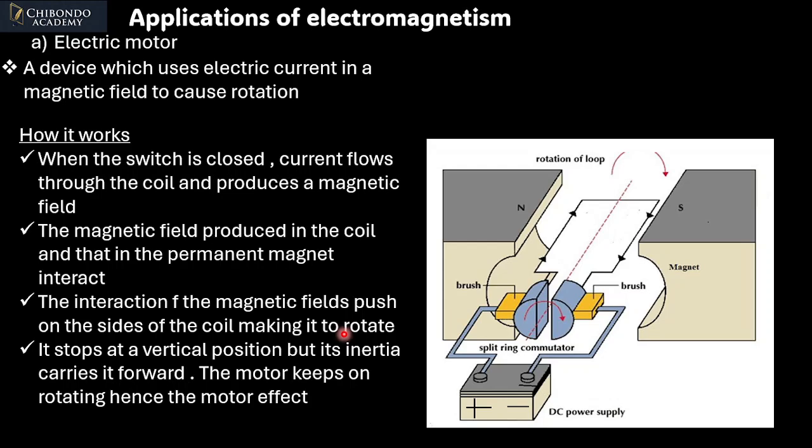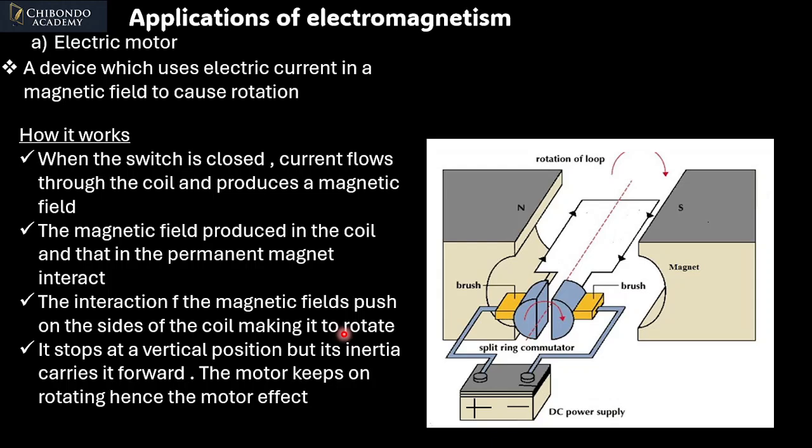Now we are moving into the applications of electromagnetism. So what are some of the applications of electromagnetism? First of all, we start by discussing the motor effect. So what is the motor effect? It is the experiment we just did on investigating the effect of pressing a current conductor onto two permanent magnets. So the first application is the electric motor.